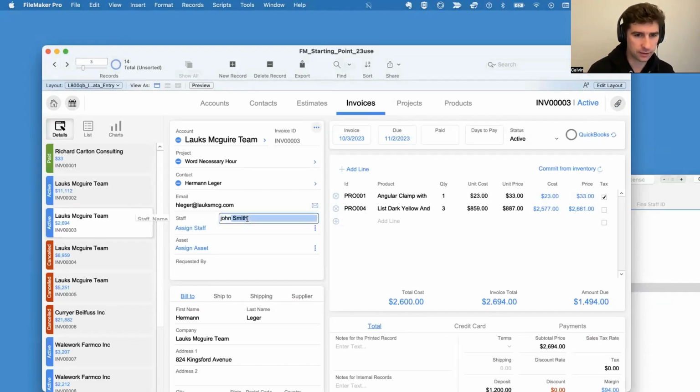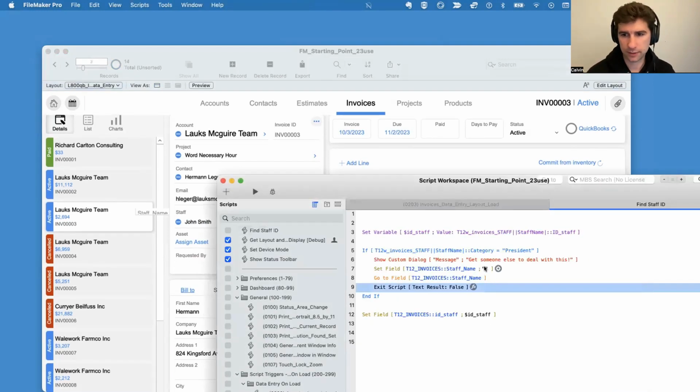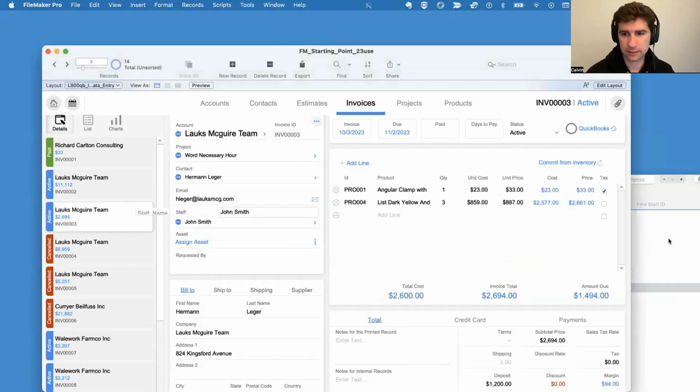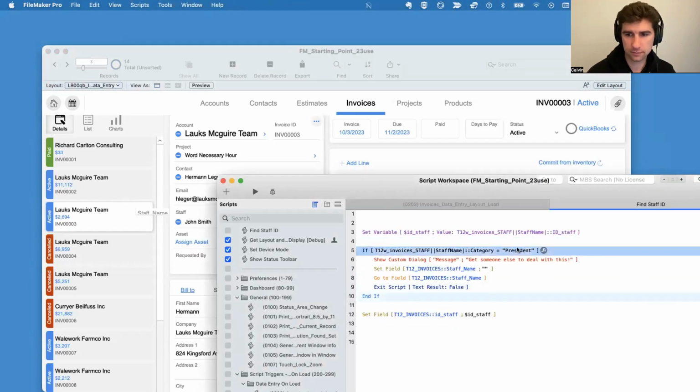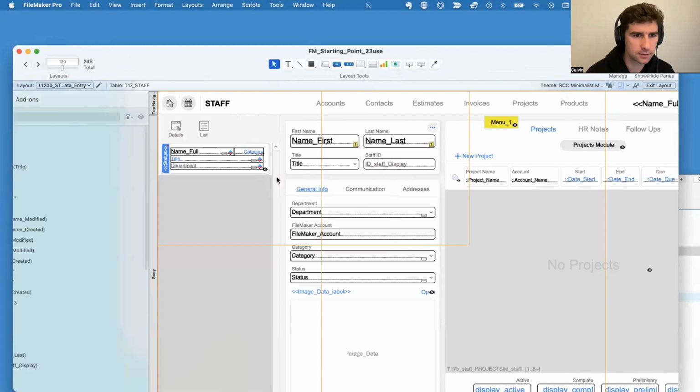And we'll say John Smith. Oh, it didn't do it for us. So what happened here? Maybe I looked at the wrong, maybe it should be title. Let's try that again. Say John. Let's look at what this field is.